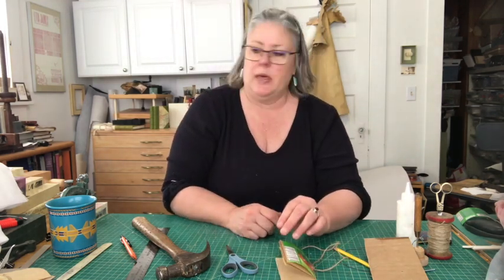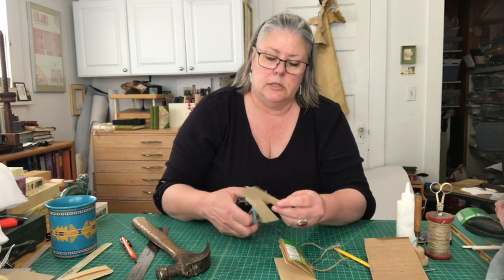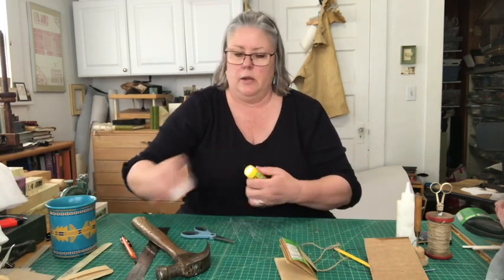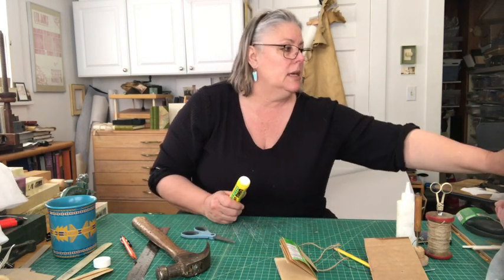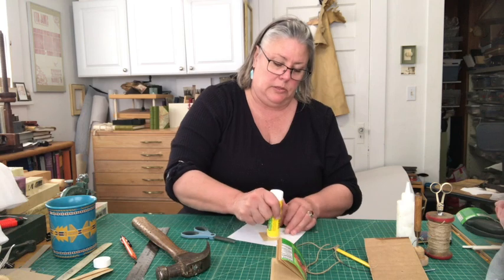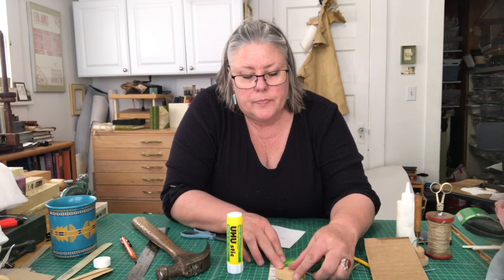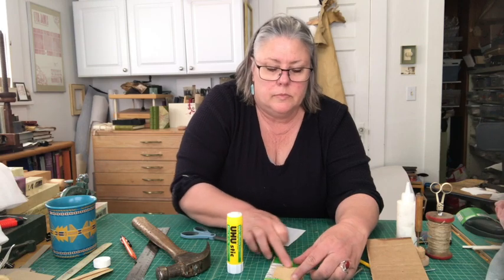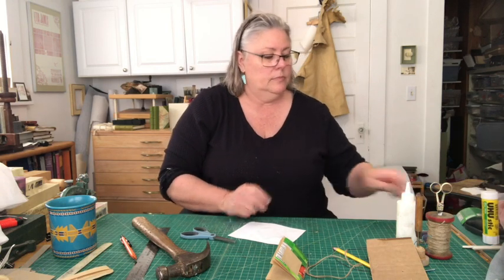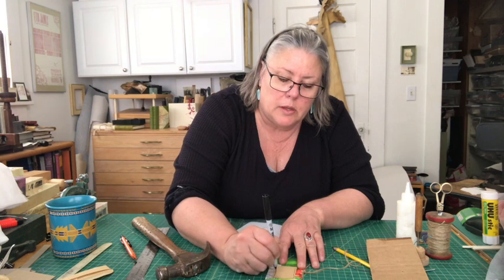I might take a little bit of that scrap material and make a label for the front. So I'll just cut out a little something, and I have a little glue stick here. The other thing you could use, if you got one of the creativity kits, you might have a label in there, and this would be a great use for one of those labels. You could just put one of those on there and make yourself a nice little label to draw on. Now I can take my marker and maybe make a little border on there.